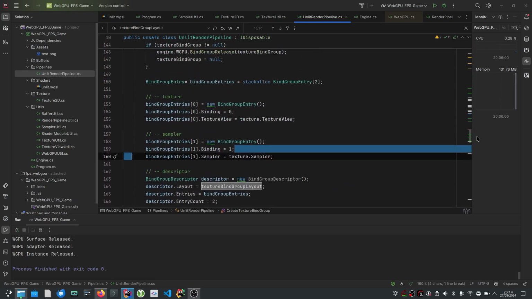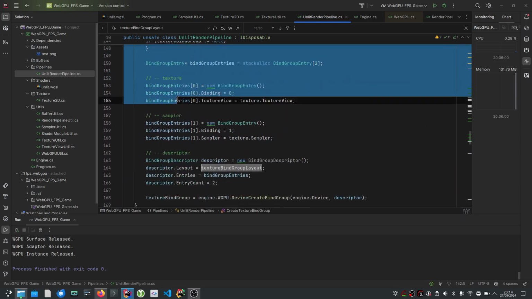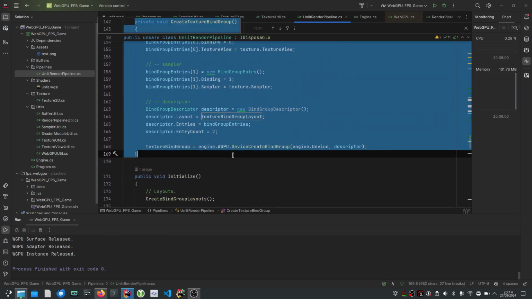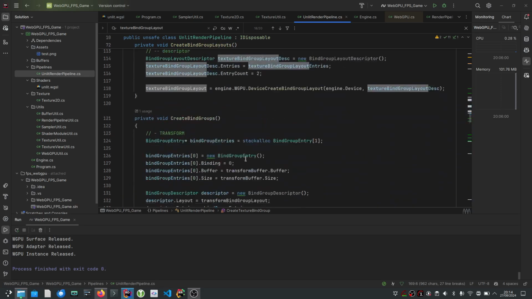One thing that we could do theoretically is you could create this texture bind group directly on the texture and pass it from the texture. So that's a possibility as well, and I leave that to you. I usually like to do it this way because then I can just release it and pass in whatever texture, right? And I'm going to create it on the fly when I need it.